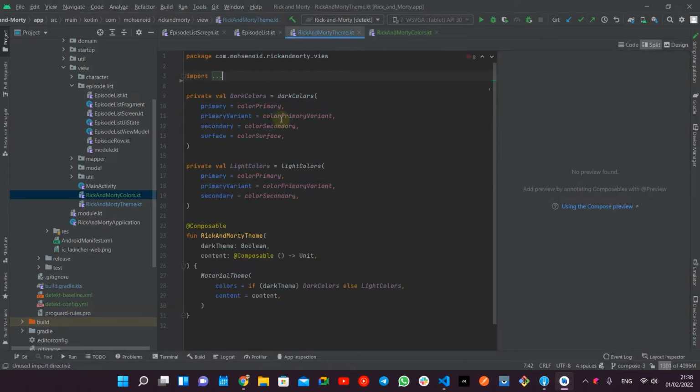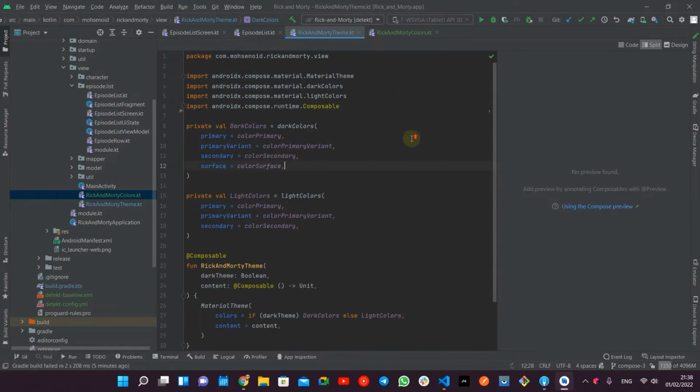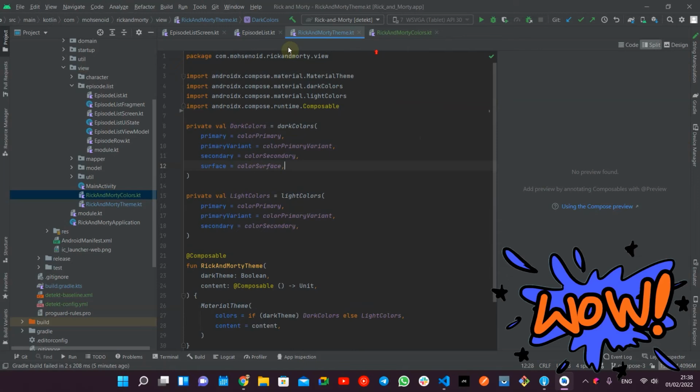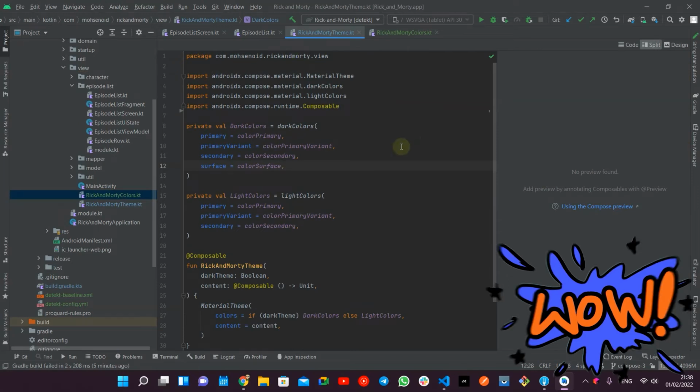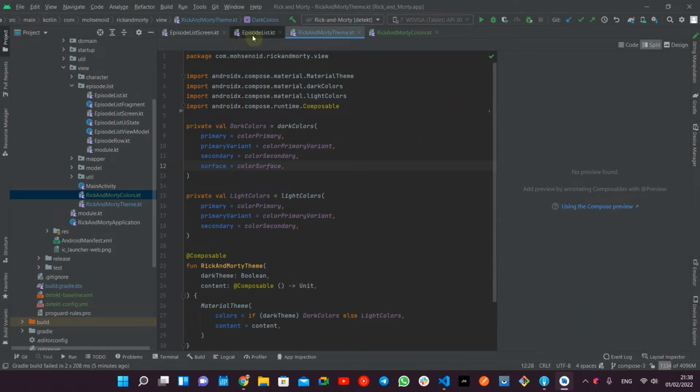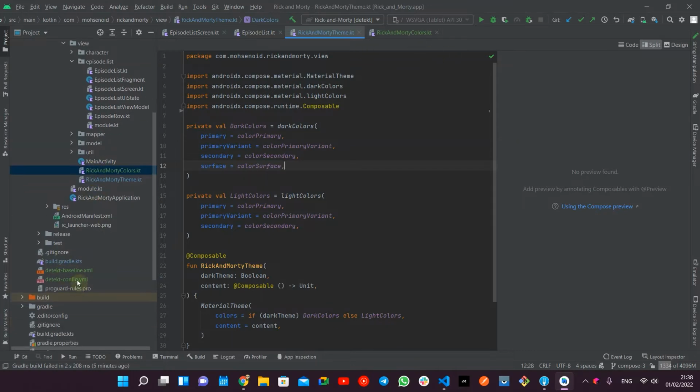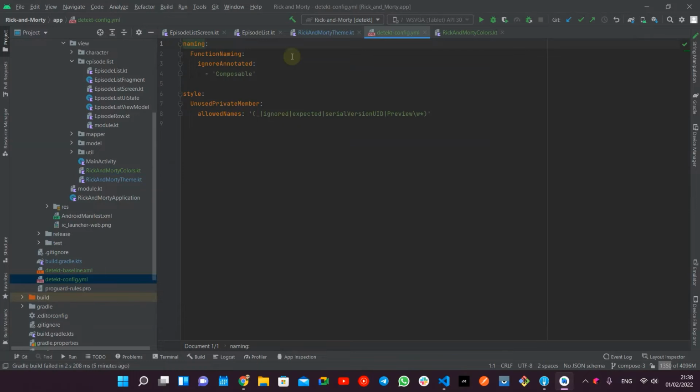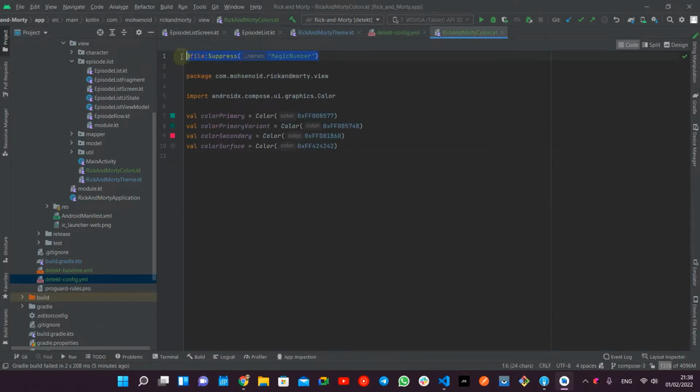And we can also see that here everything works fine. We have one extra import that can be cleaned up, and that's it. We solved all the detekt issues and detekt rules that were broken because of Compose by adding this configuration, and then also by adding the colors and suppressing magic numbers on this file only.